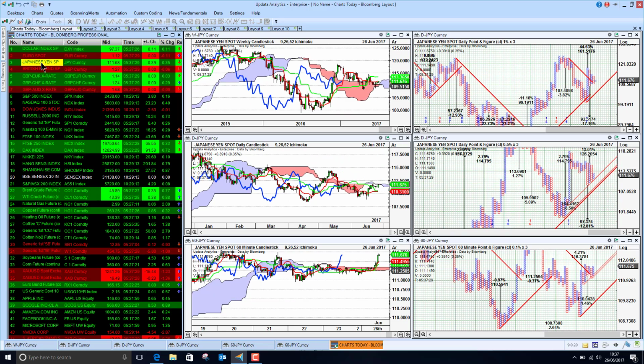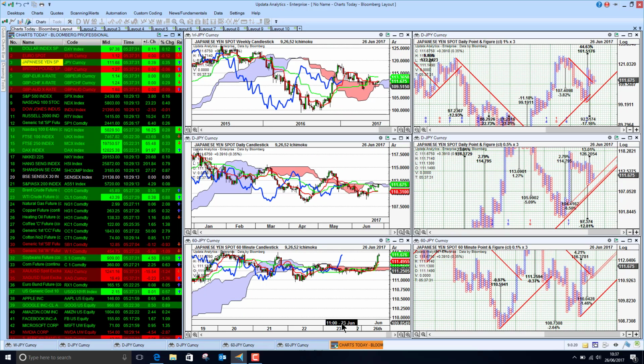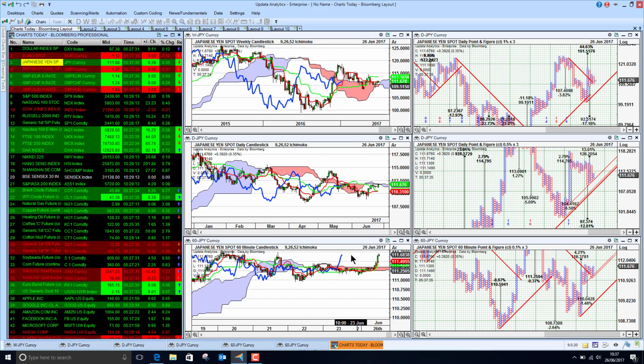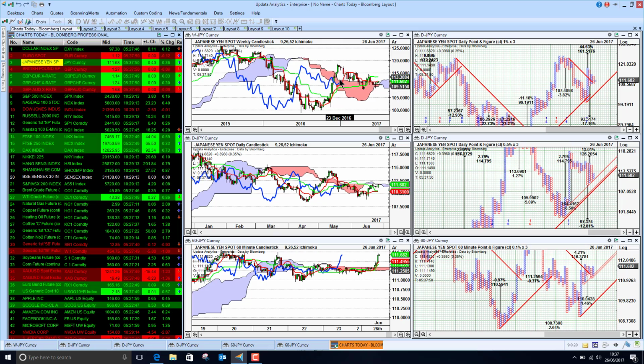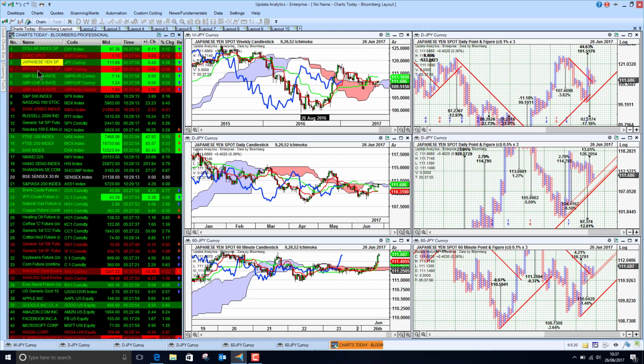When we look at the Japanese yen, we see dollar strength and yen weakness. The yen is normally known as the risk-on trade, so the fact the yen is falling shows that the appetite for risk is increasing. The dollar strength is starting to show through, and we're on the verge of making a transition, both long and medium term, on the dollar yen, where the dollar will take the upper hand.